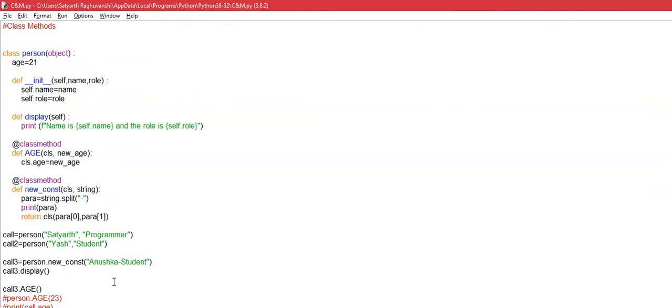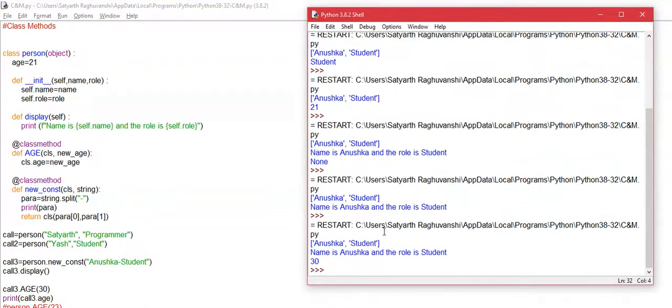I'll say the value is 30, and now I'll print call3.age. If I print it, then name is Anushka, the role is student, and the age is 30, which I set here.